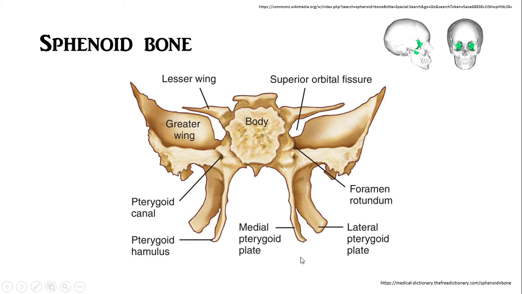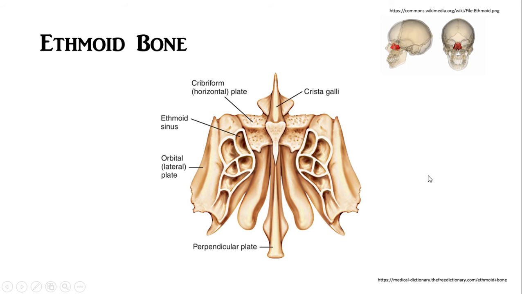So next, we have the sphenoid bone. This one is very different from the rest. It looks really odd. You can imagine it looking somewhat like a butterfly. It's more on the inner portion of the skull. Here you see the greater wing, and then the smaller portion here is the lesser wing. Circular area is the body. Then here we have the superior orbital fissure. It's a really important area. It has several cranial nerves that pass through there, and the blood supply of the eye also passes through there. Now we have the foramen rotundum, the lateral pterygoid plate, the medial pterygoid plate, the pterygoid hamulus, and then the pterygoid canal.